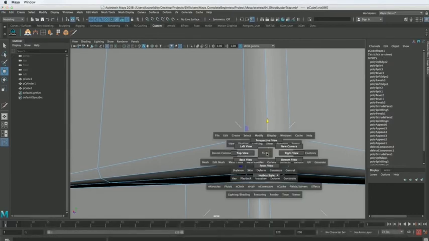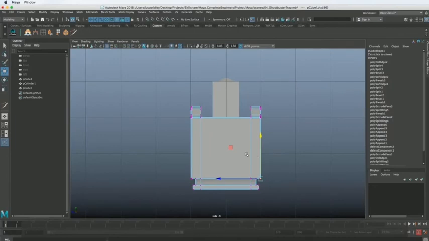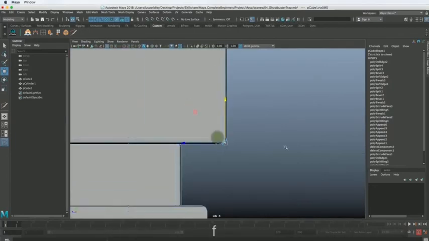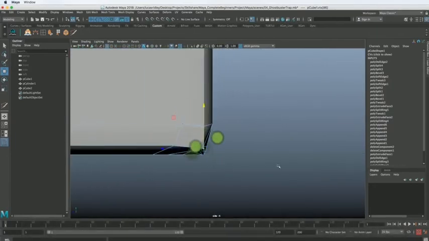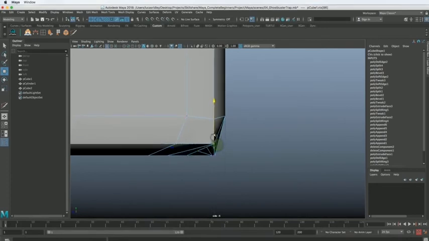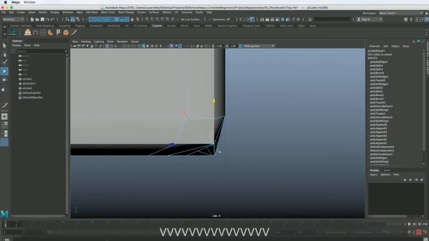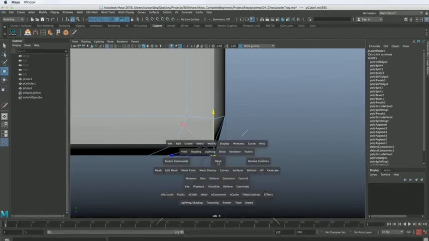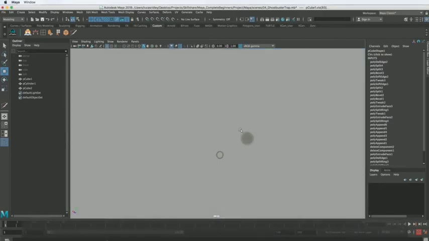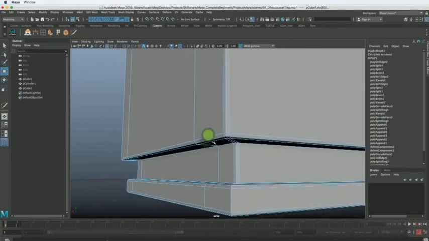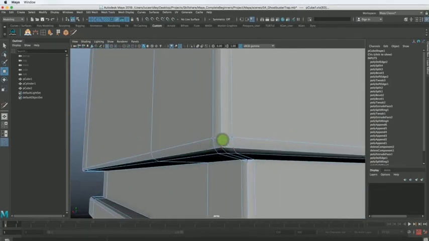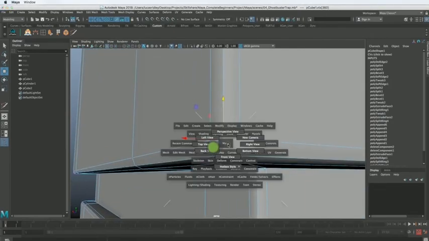And if we want to make it precise, we can go to a camera view that's orthographic so we can see it in line with everything else. And we can just drag it up so it's in line with this line here. We could also vertex snap it, holding down V, and now we know it's in line. We can see the ones down here also need to be fixed. I'm going to leave that for now and let you fix that if you'd like, but that's how you fix intersections like that. It looks like that one needs to be fixed as well.